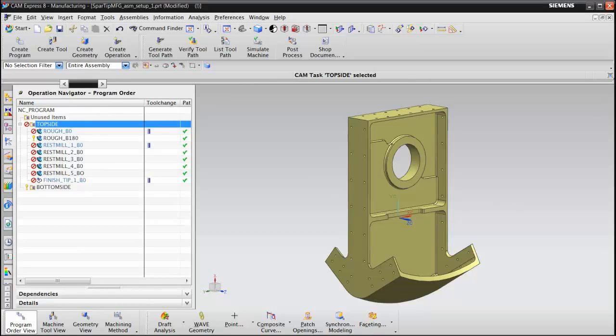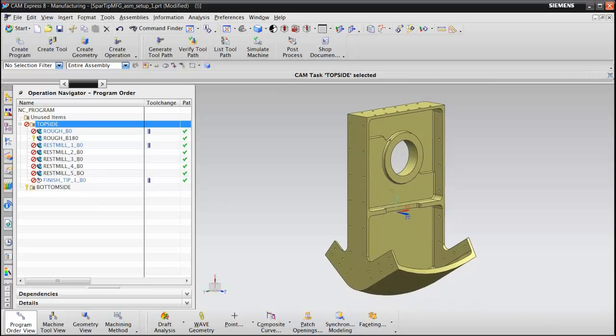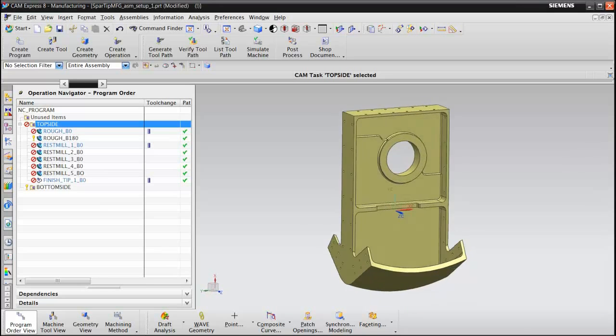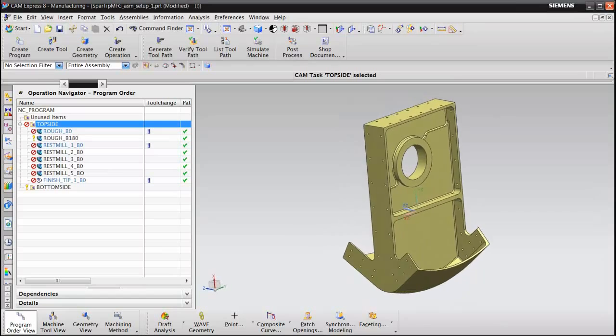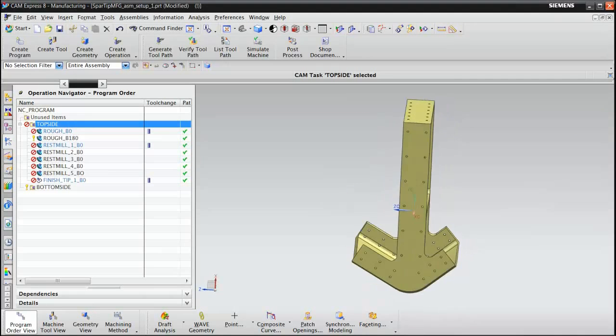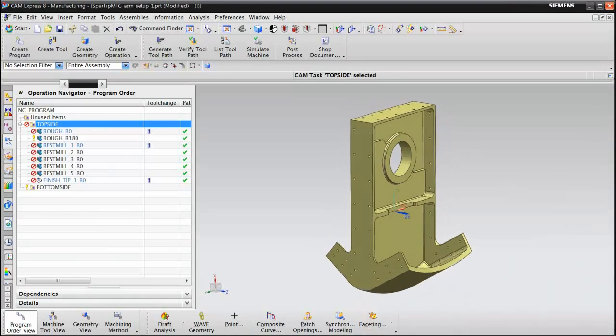This is the part that I've chosen to use as my test part for 5-axis post-processing. It's an end piece for a wing spar for an airplane. So to give you an example of how this particular part is programmed, I want to show you first the part. It's roughly symmetrical from front to back, some slight differences, but not a lot.